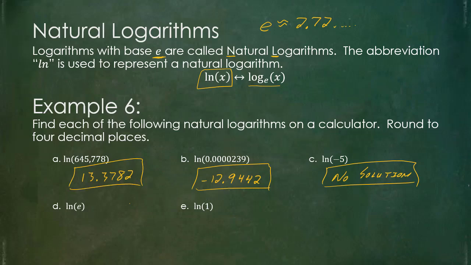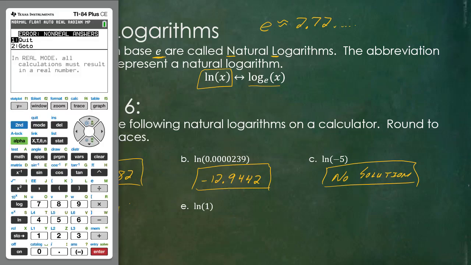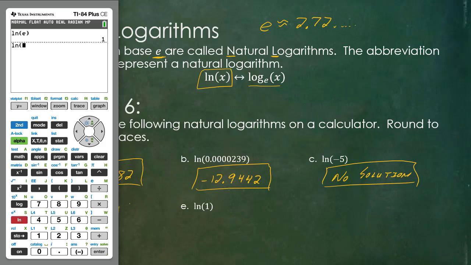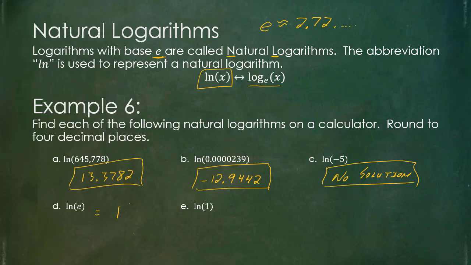Then the last couple, the natural log of e, if we think back to one of the properties that we had before, that should just equal 1, but we can double check it with our calculator here. Natural log of, and then to get e, it actually exists in a couple of different places. In this case, it would be the second of the divide. Notice that gives me the e value, but this really should just come back as 1 because the base matched what was inside. And then if we think about the next example, what's the natural log of 1? Well, it doesn't matter what base I have, any log of 1 should equal 0, which the calculator confirms. So with this one, I got 1 for our first one and 0 for the second one.